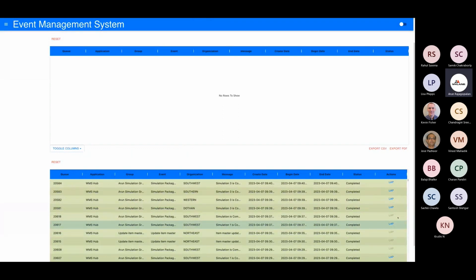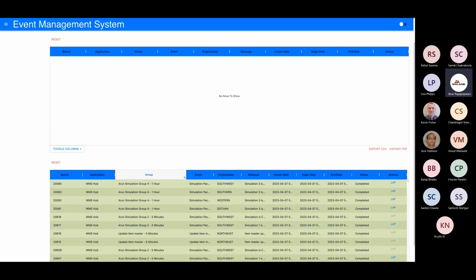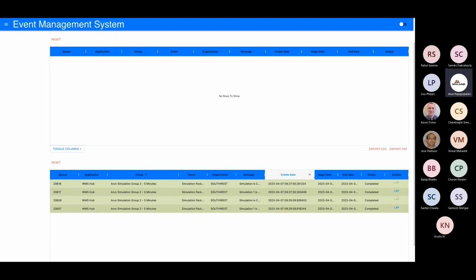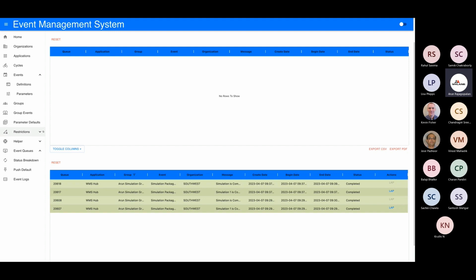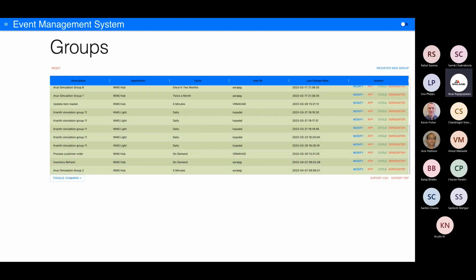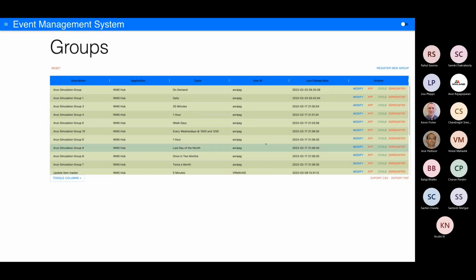Okay. If you guys see, I think Corinne had to do some tweaking, and group 2 has been running every 5 minutes now. The first one I showed you earlier ran at 9:29, and the second one ran at 9:37, so it has been running. It may not be the exact 5 minutes, probably because one of these events is also scheduled with another event. And if you remember the process control I was talking about, that may be the reason it was a little delayed. But it is running. And I'm going to set that back to on demand from 5 minutes. I don't want it running every 5 minutes. I said put it back to on demand.